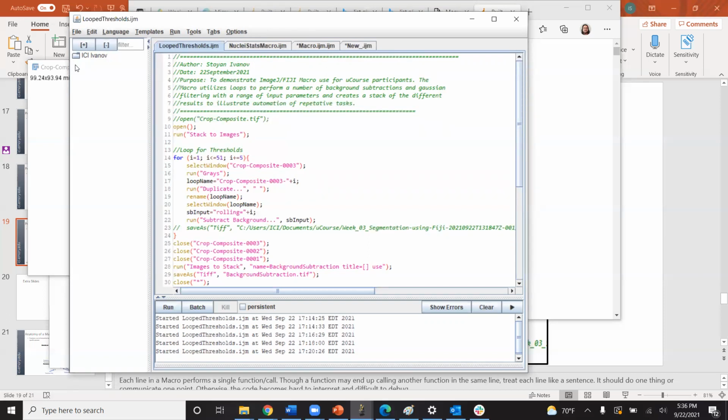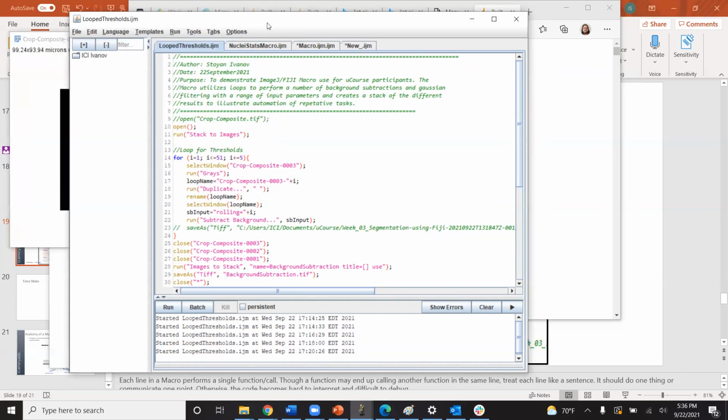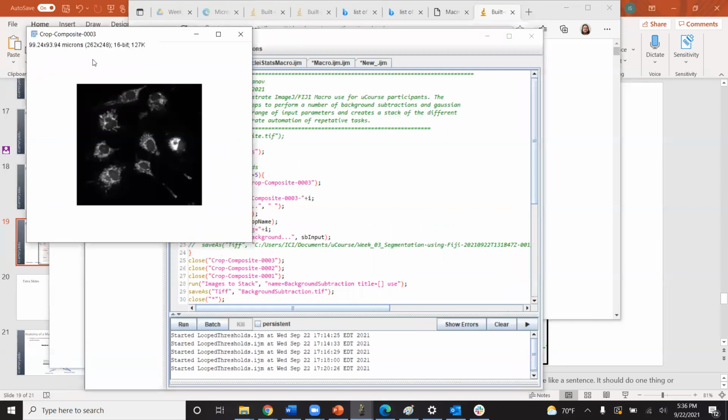Yeah, exactly. So that we can just compare which threshold is working best for our image. Exactly. Okay. Yeah. That's nice.